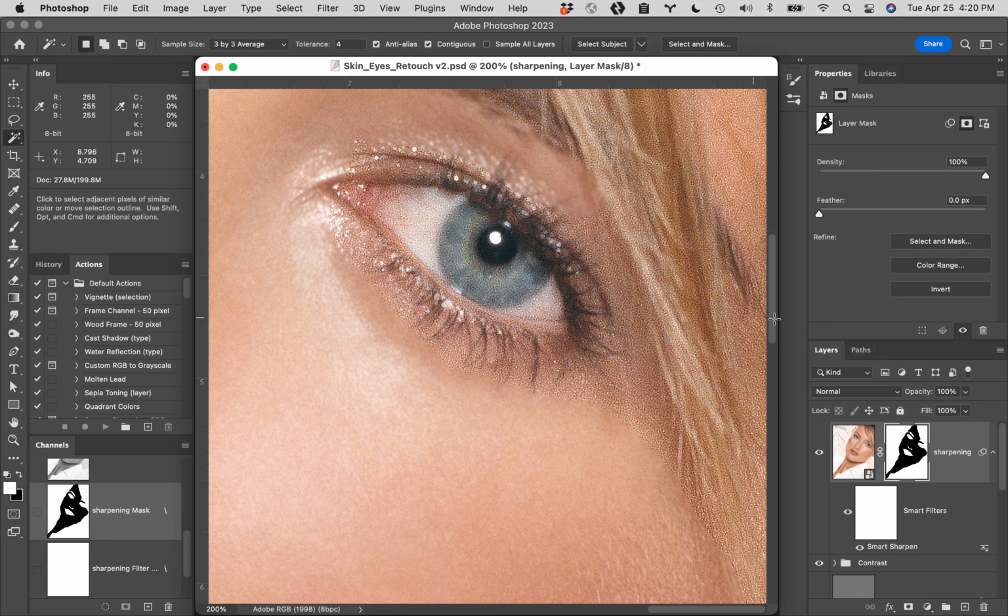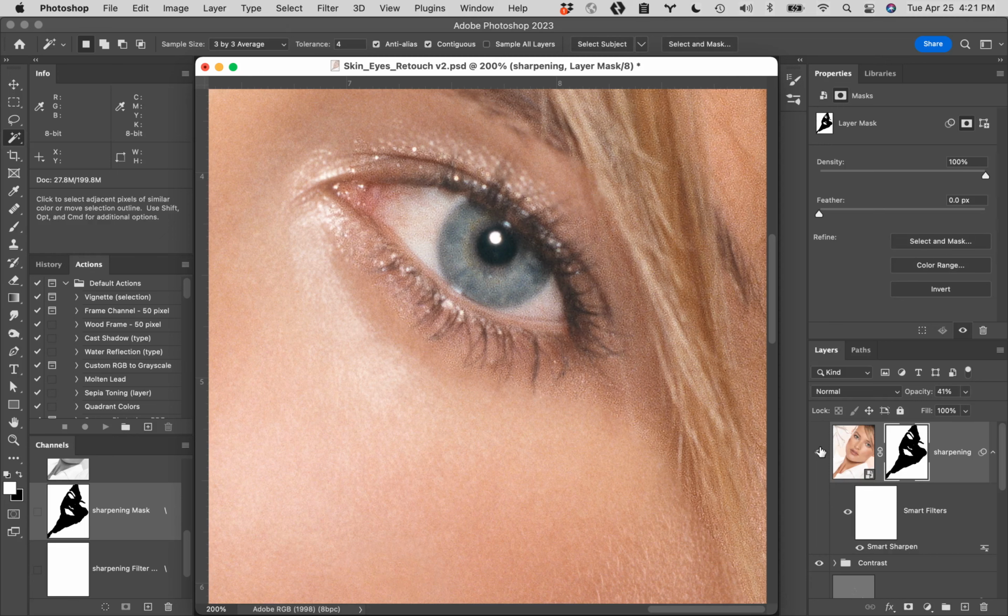So then you simply use your opacity slider for the sharpening layer to drop it down to the point that you feel like the sharpening is done correctly. So I'm going to continue to drop mine down. And I'm getting down to around 30% on mine. And I'm turning that on and off, and that seems to me to be about right. Probably can take a little bit more, so crank it up to 40%. We'll see what that looks like.